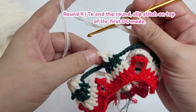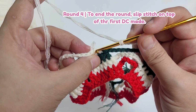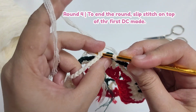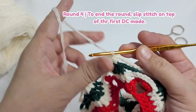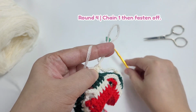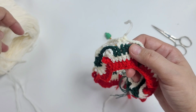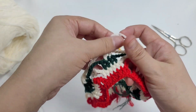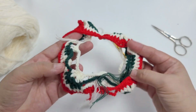And then to end the round, we're going to work a slip stitch on top of the very first double crochet that we've made. And then we're going to chain 1, and then we're going to fasten off. And then we're going to do the final round, and we're going to use the color red for that.